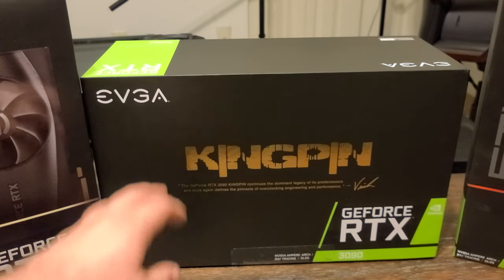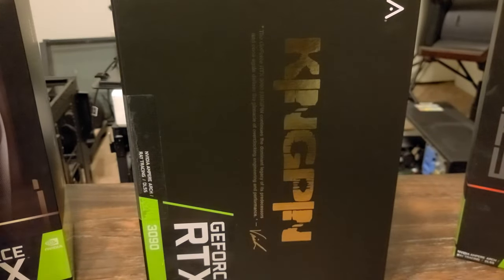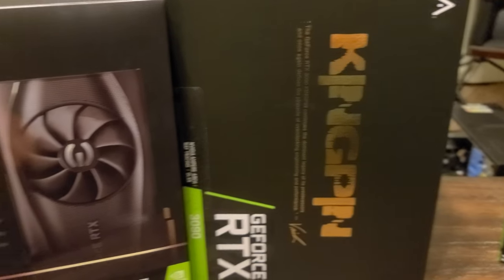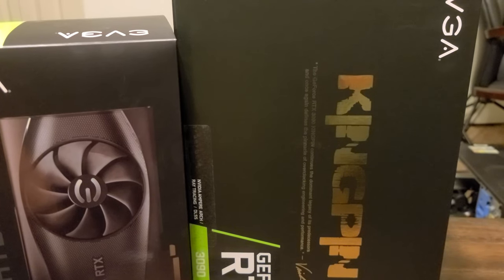So, just to show the size difference in the box is this thing. Now, this has a 360-millimeter radiator. So that explains pretty much the difference, because, like I say, the previous edition is 240-millimeters versus that 360. So there's quite the size difference in the box and the depth of the card and the width and everything. It's taller, it's wider, etc.